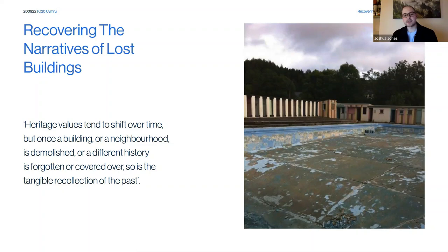Instead, we propose that we understand places by tracing the stories, both old and new, that make up places. The process was an effective way to discover forgotten and untold stories, to fill in the gaps of seeming histories into consistency, if you like. It was also about justifying a heritage asset and why it needed saving.